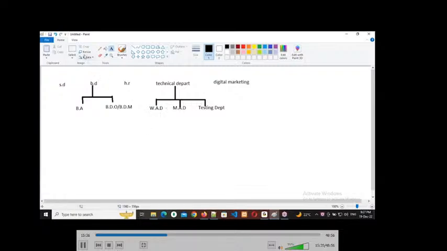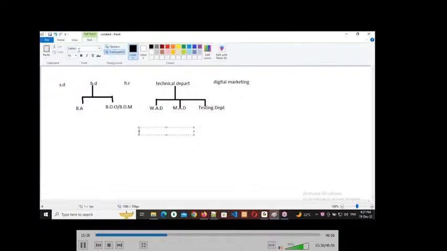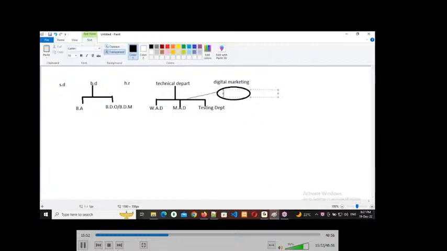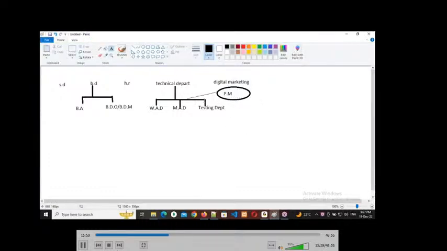Right. For all those persons, the head will be the project manager. Understanding my point? For all these persons, the head will be the project manager.